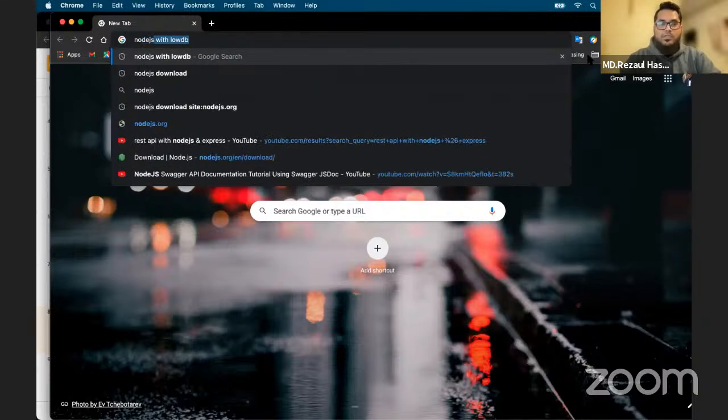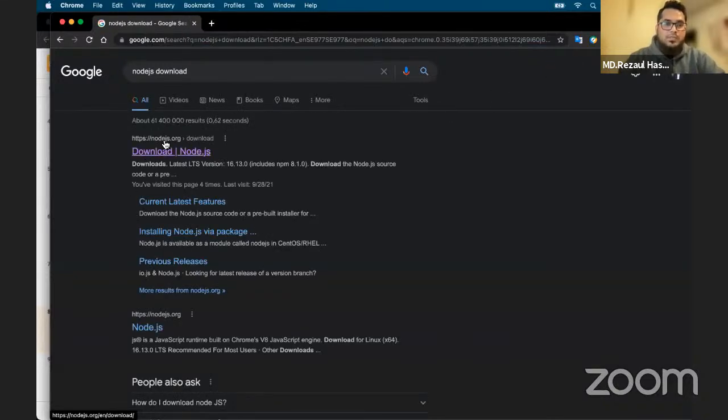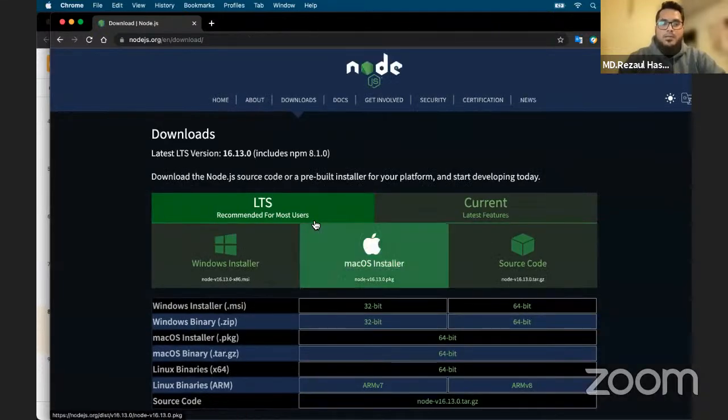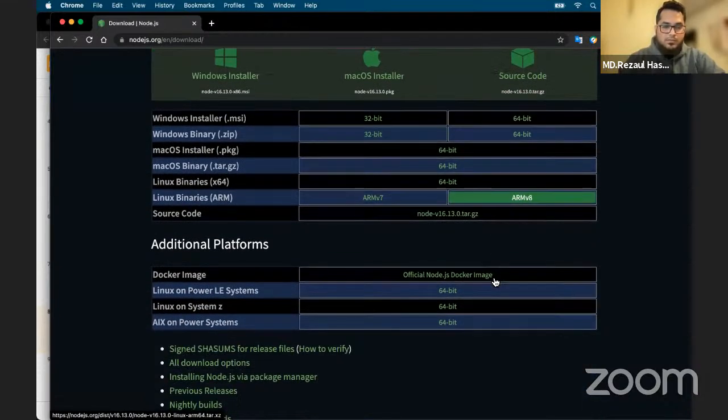So we can search Node.js downloads, and you can see that the first result is nodejs.org. You can click there, and based on your operating system, you can choose whatever you want, like Windows, Mac OS, and also Linux. I think, yeah, here is the Linux option.